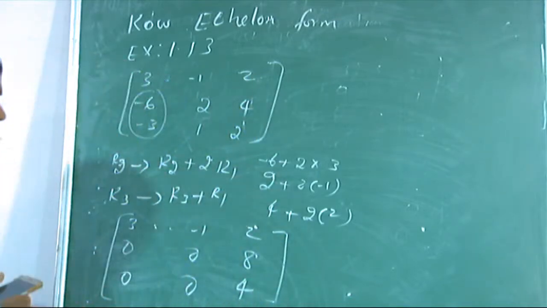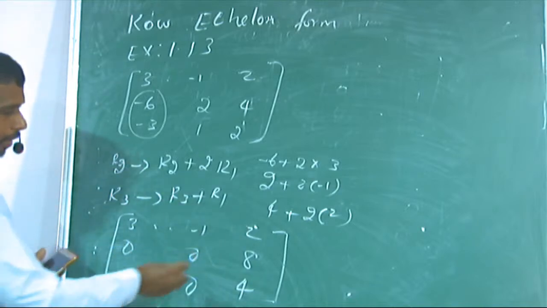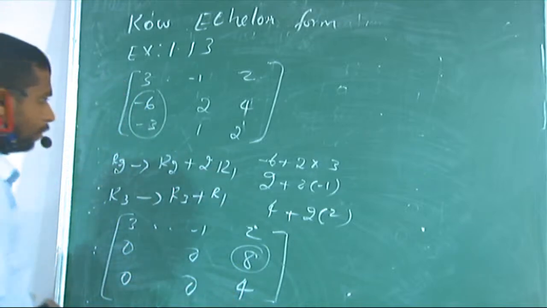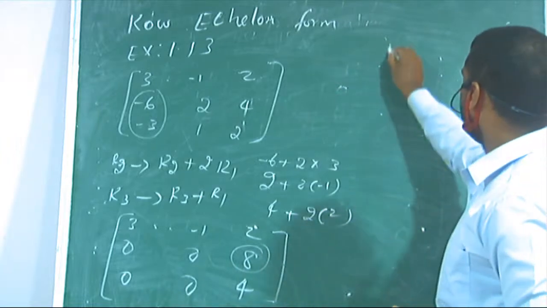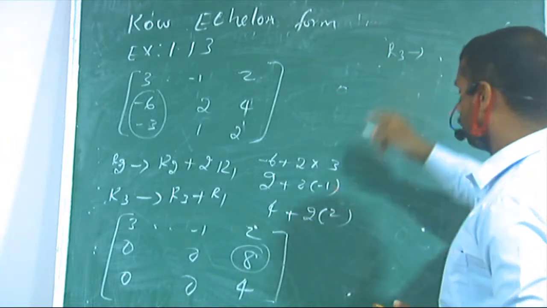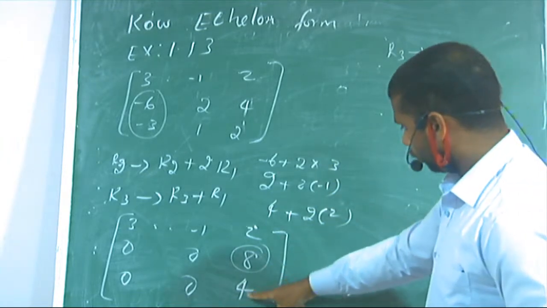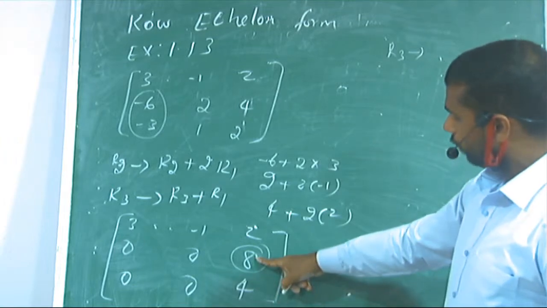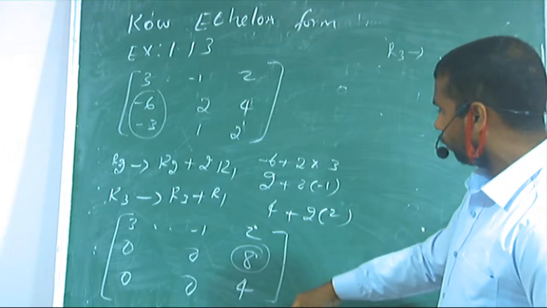Okay, now you have to check where the second non-zero digit starts. 8 is there, so under that term we should show 0. What do we have to do? R1, R2 as it is, so R3 we need to change. R3 has 4, so we have to show 4 as well, then only 4 minus 4 will be 0. How to reduce the term? 1 by 2 into 8 means automatically 4 will come.